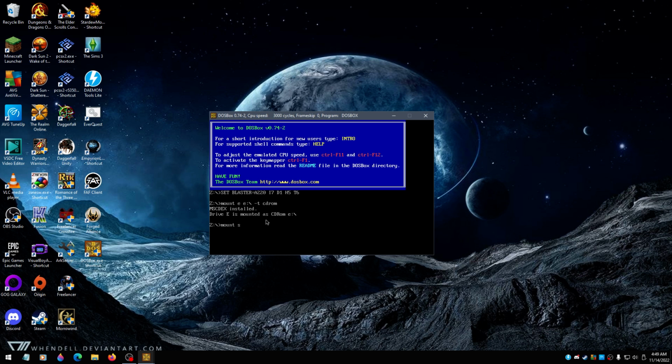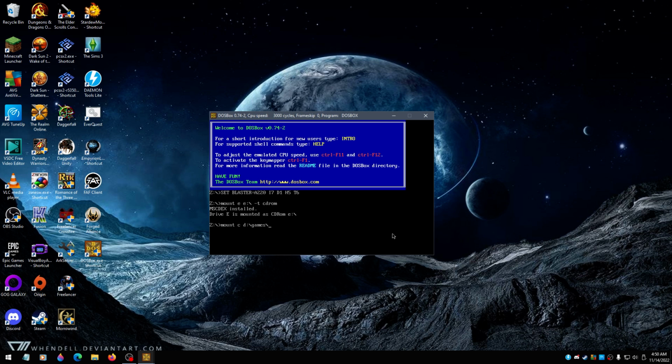Mount C as my storage drive, D:, oops, not S. C as d:/games. Now here's where you gotta, so assuming that you have done what I've done, created a games folder and installed the games to that folder, well, now you have to enter in the path for the rest of the game folders.